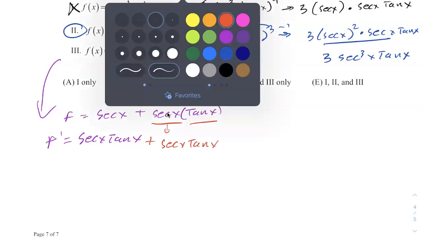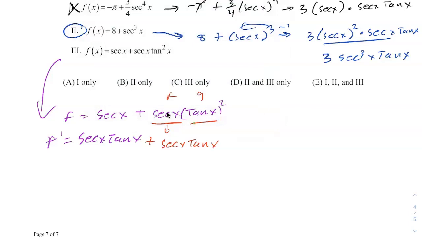Let me do this guy in a different color to separate it from this guy being green. So that's the derivative of secant. And then derivative of tan, oh, this one I leave alone, so it's tan x squared. That's all the g. And then we're going to go plus. Now we're going to flip it.